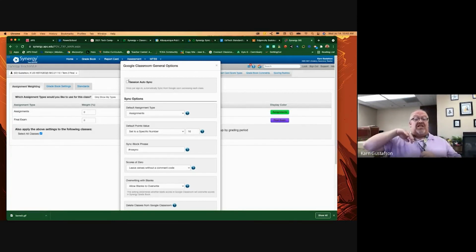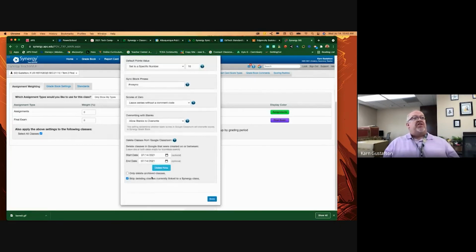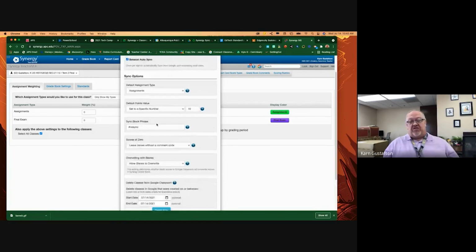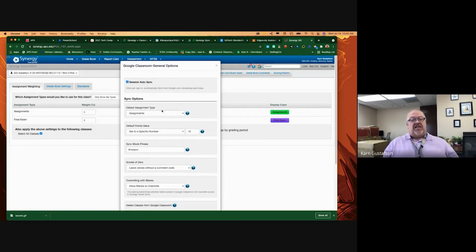Sometimes they can move really slow, especially when the network is getting bogged down around the time grades are due. If that's really slowing down your process, you can turn that on and off as you want to, but don't touch any of these other settings once you've started syncing. All of these other settings need to be left alone.